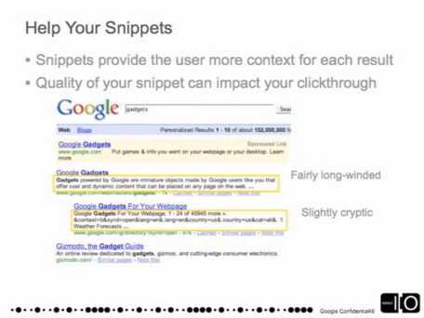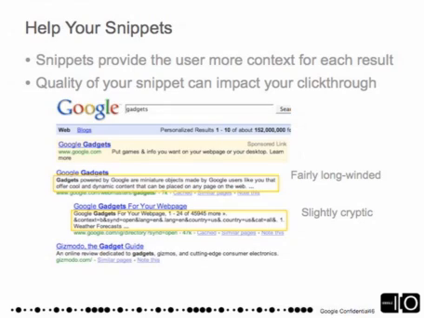Now you can help your snippets. Remember, the snippet is right under the title. It explains your content, and it helps users want to click on it. It can improve your click-through. So I just did a search for gadgets. Again, all these examples did not take me long. It's prolific throughout the web. So if you're doing this, know that you're not alone, but you can improve it.